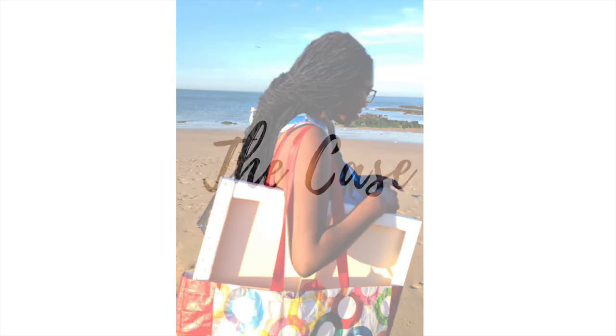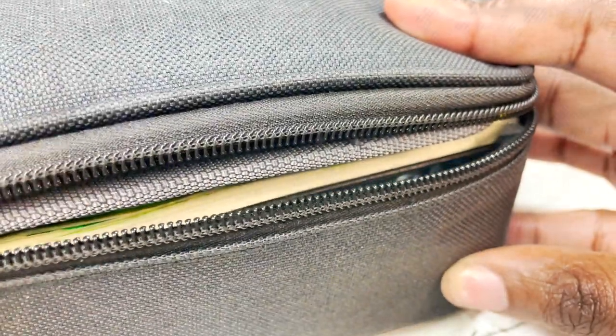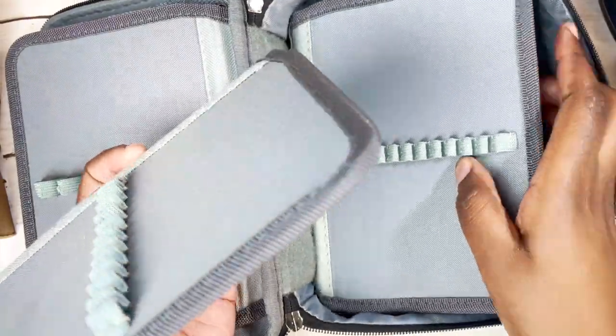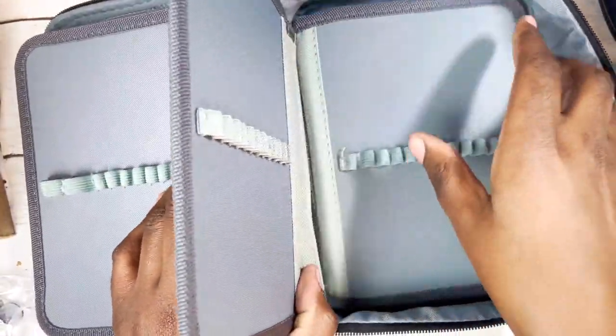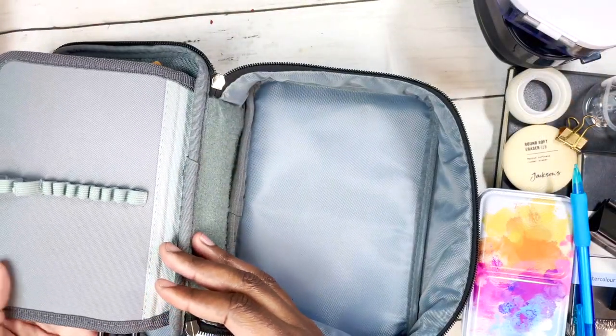If I could pack everything I would, and I often try to. So I bought this smallish pencil case as a way to make me a bit more selective and a bit more organised. The case itself is slightly bigger than A5 size, it's around 8 centimetres deep. It has two detachable pencil case flaps and one that is sewn in. Removing those two pencil holders gives you a deeper compartment, which is how I'm going to be using it. I got mine from Amazon and I'll link it down below.